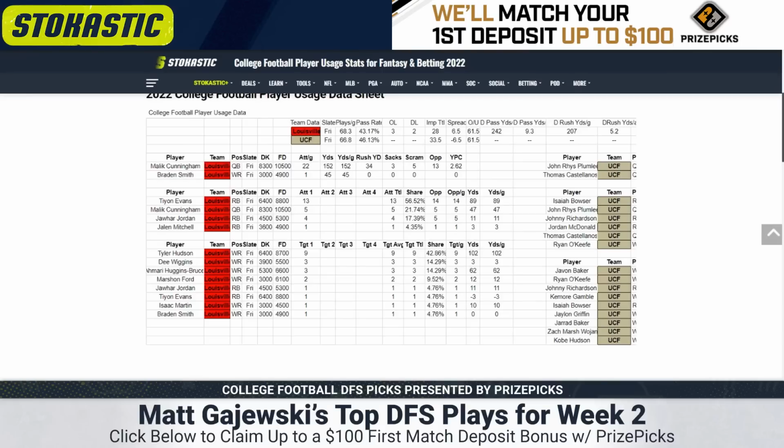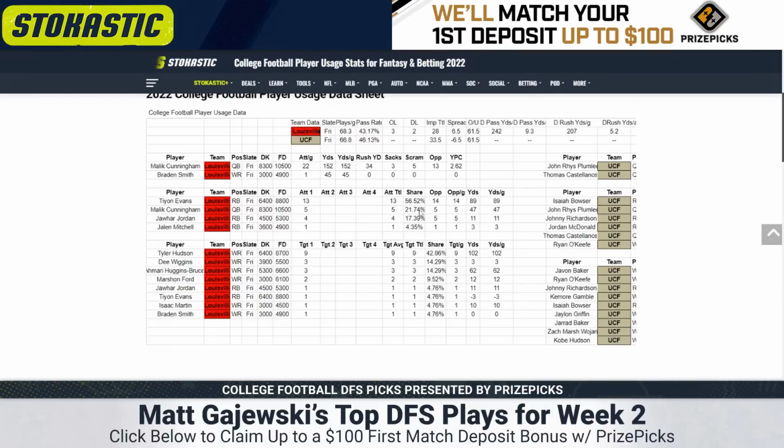It's a tough matchup against UCF, and I personally think it's a little tougher than what Syracuse put on the field defensively. But Malik Cunningham is in a strong bounce-back spot. I think you can target him. And if you're playing things like cash, he's a strong price-adjusted play. In the backfield, they used a pseudo bell cow with Tyon Evans, the Tennessee transfer. He played a ton.